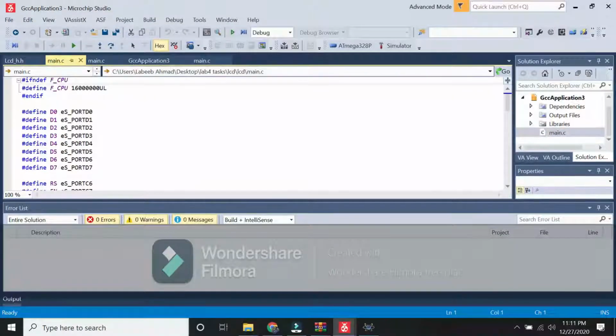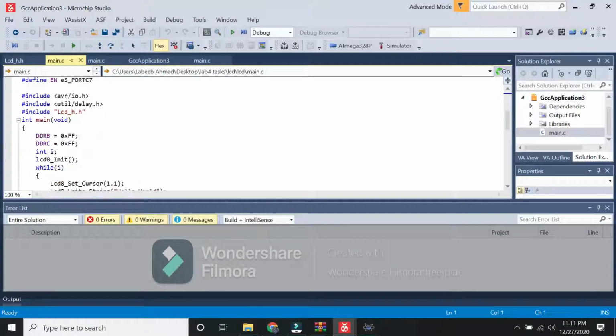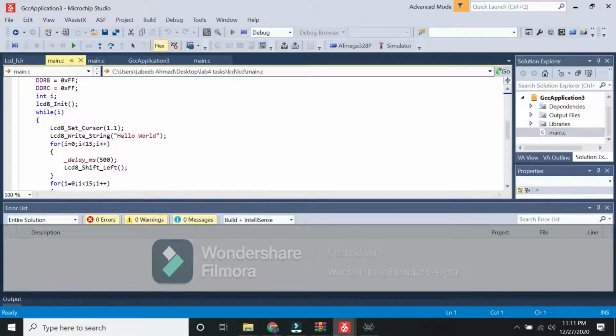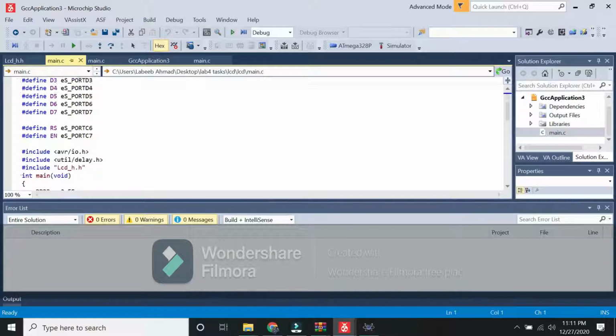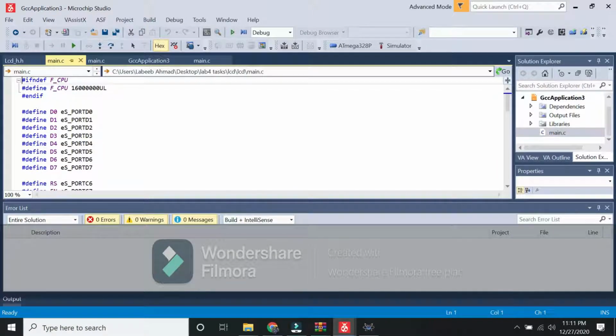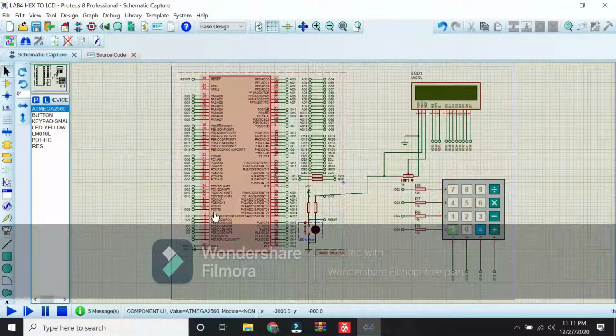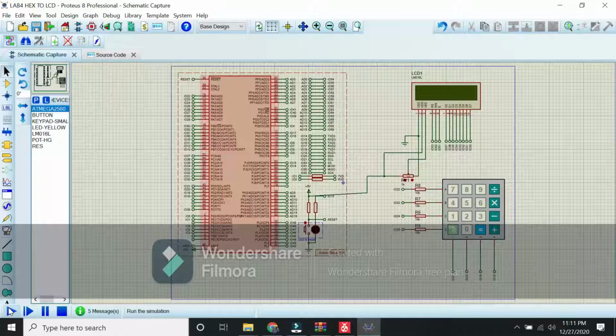In the main code we are just initializing the ports and using that header file that was also uploaded on the GCR. We just have to change some things. That code was used just for the online labs, but when we are on campus, sir told us that we have to initialize the hex keypad, as you can see here. And here we don't have to go to too much trouble, just use the same code that we used in the lab, in the second task of the third lab, for the hex keypad, and initialize it according to the 16 by 2 LCD.